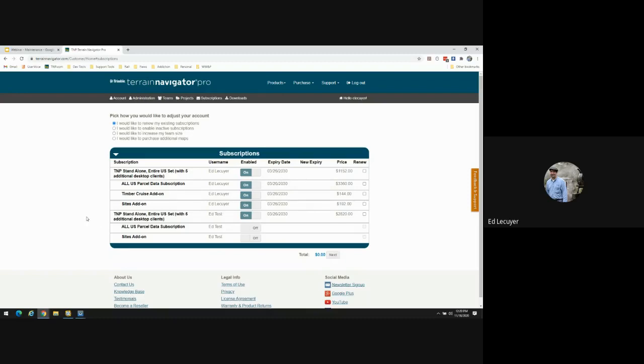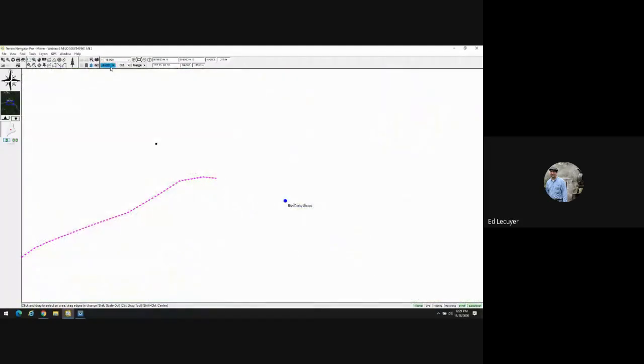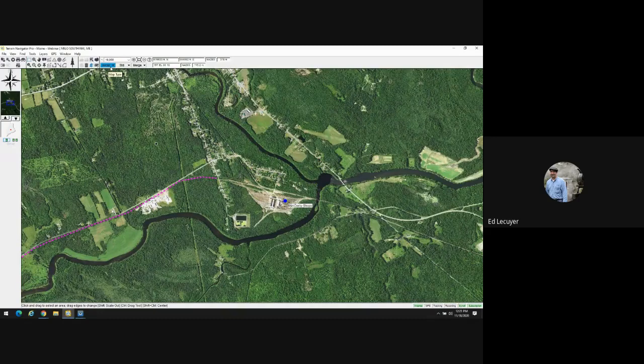The question, Fred comes in, does the 12.2 update supply new aerial and or satellite imagery for all states that you subscribe to? 12.2.1, yes. There were some older versions of the software that point to older servers, and those servers still serve up old data. So if you're running 12.2.1, it's going to include the access to the latest imagery, maps, what have you, that you're entitled to. The topo maps obviously aren't being updated by the USGS anymore, but the aerial orthophotos, we update those. We update them once a year roughly, but the source data comes out usually once every 2 years. We're actually in the process of doing the 2019 data right now.